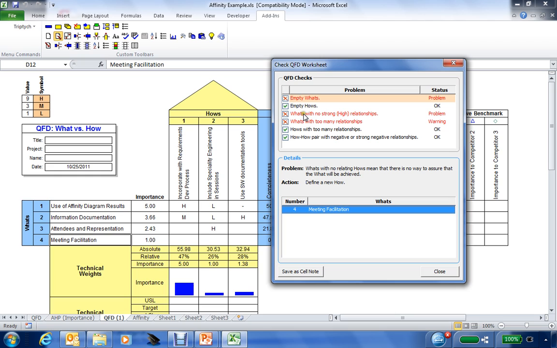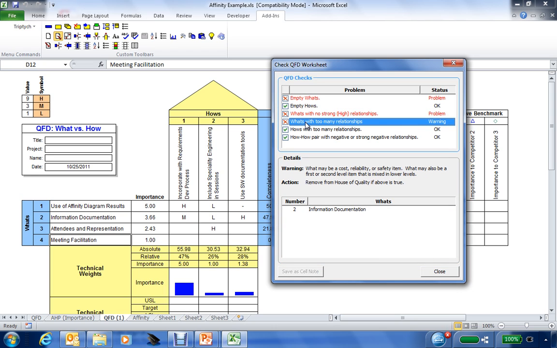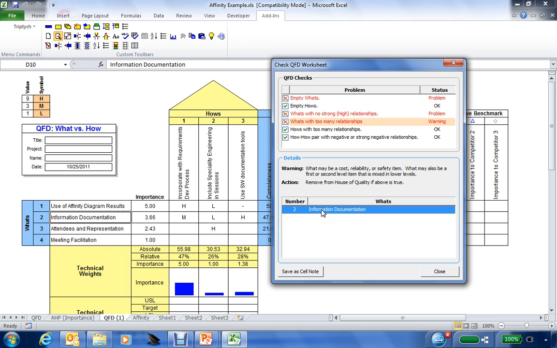We see also that there's a problem with the whats with no strong or high relationships. Well, that's duplicated by the meeting facilitation what once again. And then maybe whats with too many relationships. So this is kind of a warning, but our information documentation seems to apply to everything. Okay, and what you can do now is take the opportunity to go fix these items, complete it, whatever it may be, or just leave it as it is.